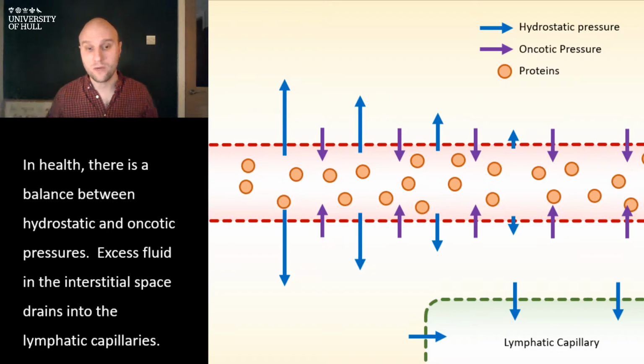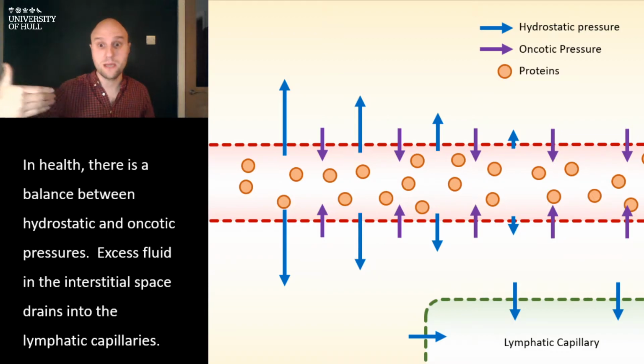Now, to do a very quick recap, we have already said that there are essentially two forces at play moving fluid between the intravascular space within the capillary and the interstitial space in the tissues surrounding the capillary. Those two forces are hydrostatic pressure, which is mainly due to arterial blood pressure and forces the blood through the semi-permeable wall of the capillaries from the intravascular space into the interstitium, and then proteins and big molecules exerting what we call oncotic pressure, which draw the water and fluid back into the intravascular space.